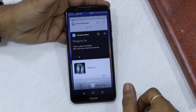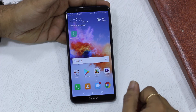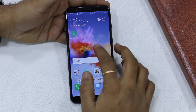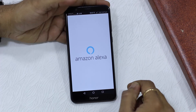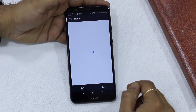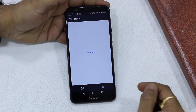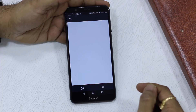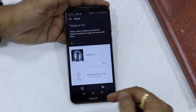One thing you should know is that when you go to multitasking or switch around, it doesn't ask for the password again. So as long as the phone is unlocked and you're using it, it doesn't ask for the PIN at all — even if you close the app and relaunch it, it still doesn't ask, because it's a session. There's no option to disable this behavior; some Xiaomi phones had this option but the Honor 7X doesn't.